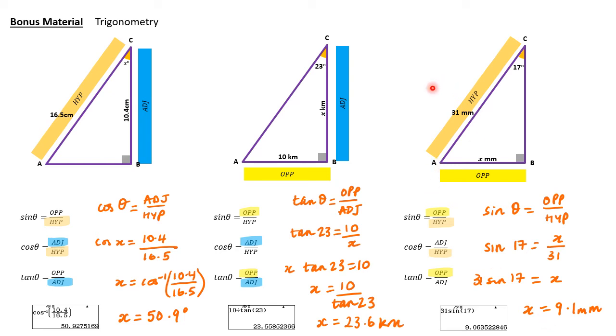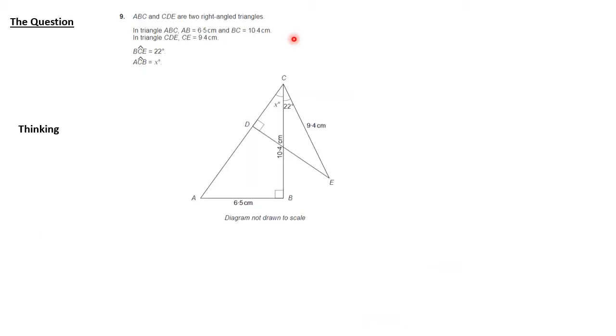So that should just be a bit of a recap of the basics of the steps when you're doing a trigonometric question in a right angle triangle. Label the two sides, pick the formula, then just rearrange the formula to get your answers out. So, moving on to the exam question.